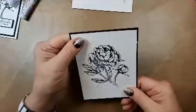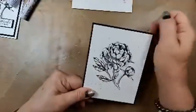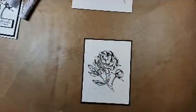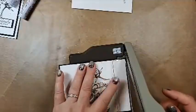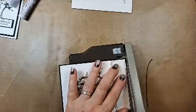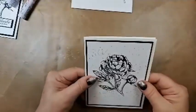That'll teach you to talk before you finish putting it in place. So that's a little longer than I want it, so I'm going to just trim it. And then I'll center it on the card. Then I'll probably be mad at that too. Let's see how that's going to look. Fine.